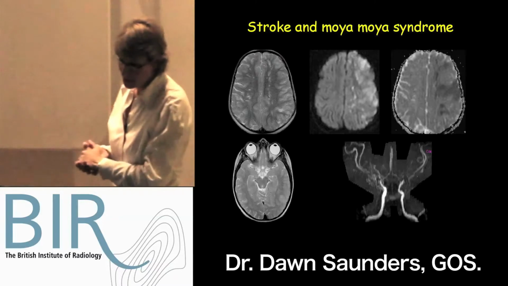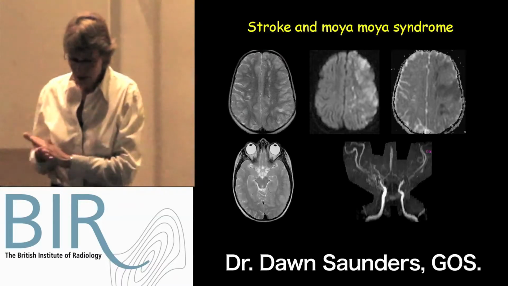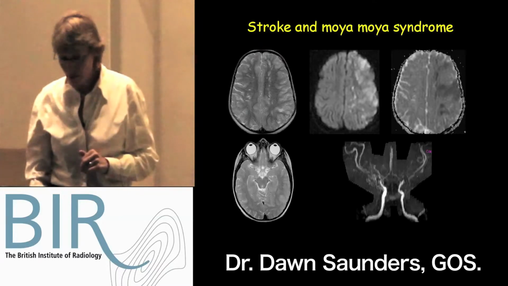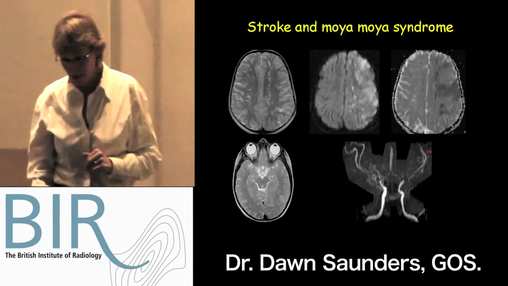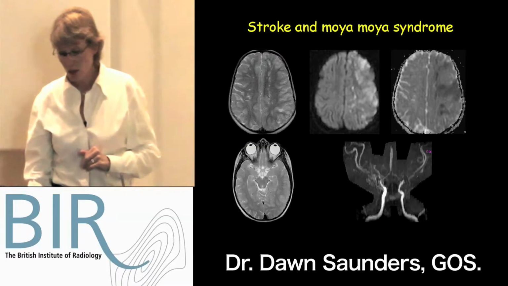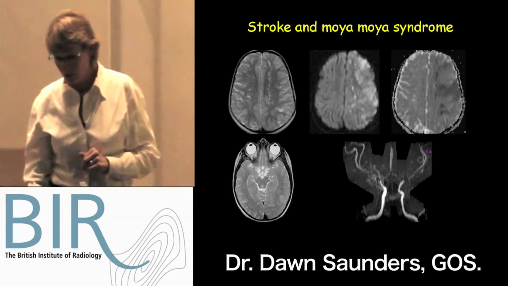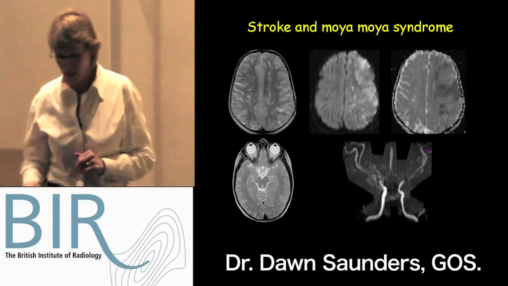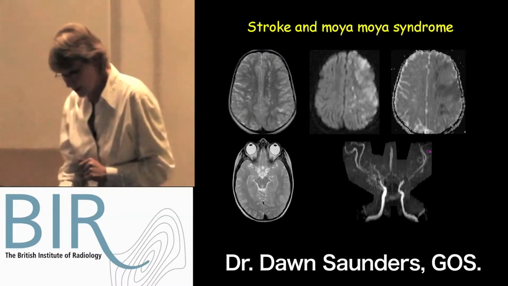She actually had Down syndrome with a right hemiparesis, not previously diagnosed. They do often come with quite severe disease. You can see this is diffusion weighted imaging showing high signal, and the ADC map shows restricted diffusion in the area of the left middle cerebral artery territory.